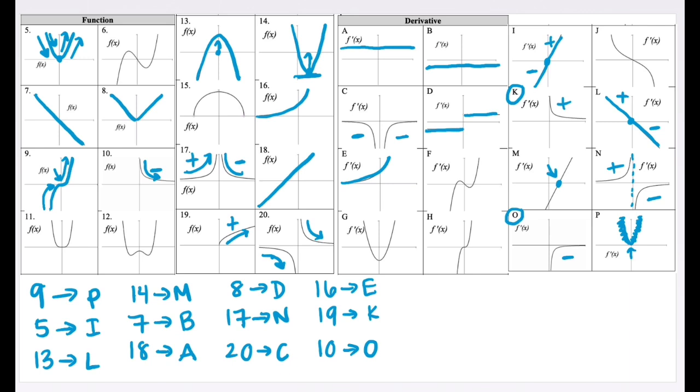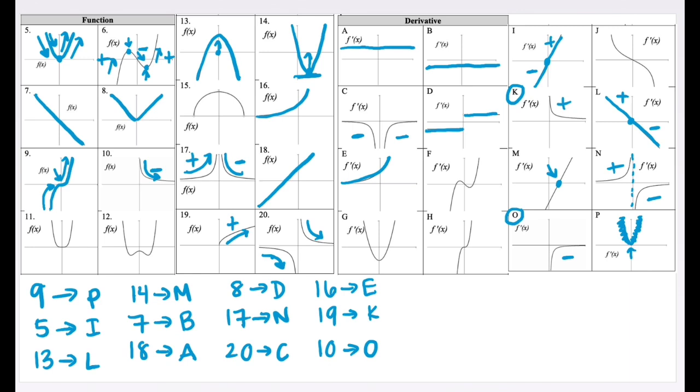All right, so now we're down to 4 more graphs. So number 6, graph 6, is increasing, then it goes to 0 at this maximum point. Then it's decreasing, then it goes to 0 at this minimum point, and then it's increasing. So for this one, we're looking at a graph that is negative, and then positive kind of in the middle there. And then, a graph that's positive, negative in the middle, and then positive after.